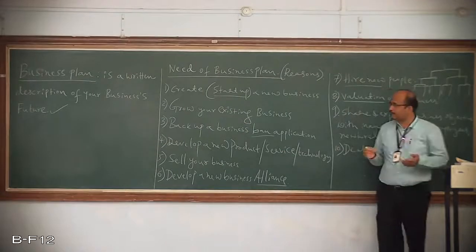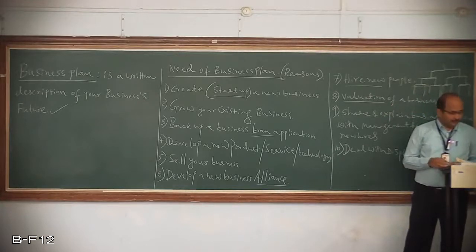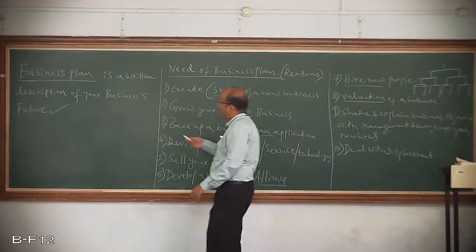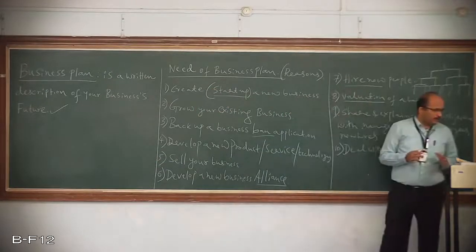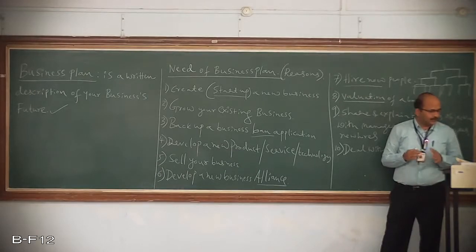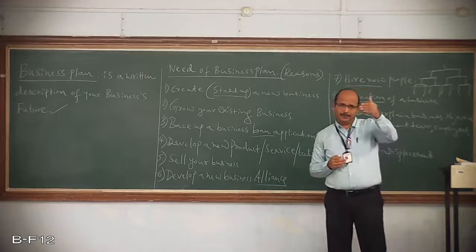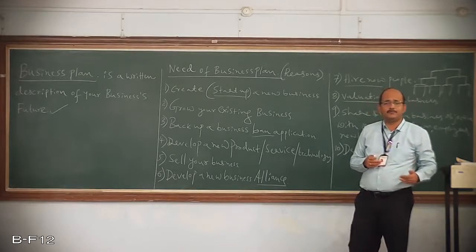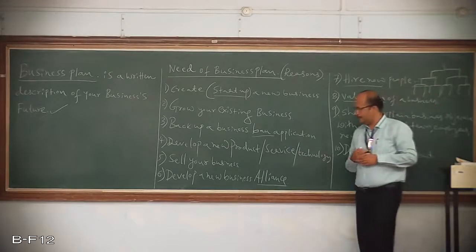Any business plan will have three components: one is the business concept, second is the marketplace, and third is the financial section. All these three components should be there in the business plan. The business plan may be written in a number of steps, in a procedure from steps 1 to 10, 1 to 12, 1 to 15, like that, but these three components should be there: business concept, marketplace, and financial section. So that we will see now.